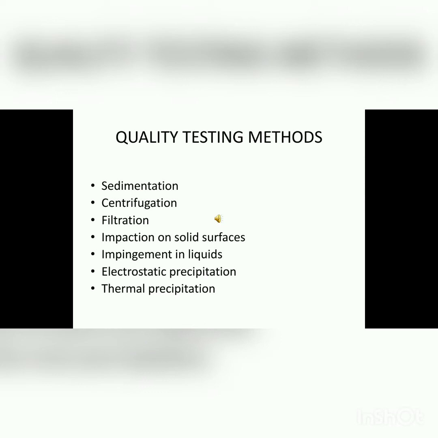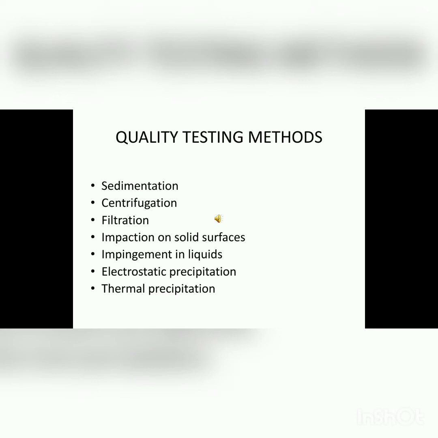The next one is impaction on solid surfaces. Air is drawn into a sampler and the particles are deposited on dry surfaces, like a slit sampler. Solid impactor units are mostly slit samplers. Then impingement in liquids, in which a liquid impinger with liquid media has an inlet pipe and an outlet tube. Air is allowed to pass through the inlet tube, the organisms settle down in the medium, and the air passes out through the outlet tube.